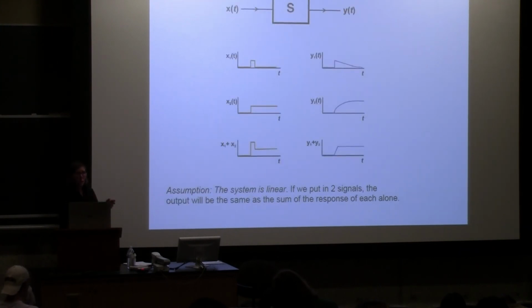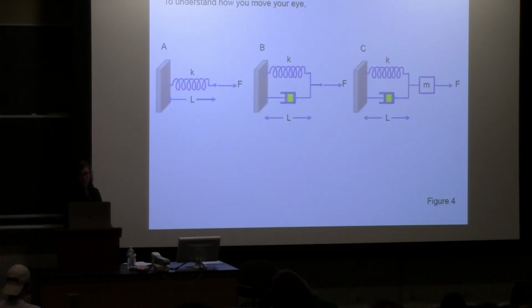Okay. And I'm just going to make a note about linearity. I think most people know what linearity is, but one of the constraints in using this type of approach is that the system has to be linear. So you need to keep it in its linear range, and the definition of linearity is simply that if you put in a signal x1 and measure the output y1, and then put in x2 and measure the output y2, then if you put the sum of those two inputs in, you can predict the output by the sum of the two outputs separately, right? So that's just the simple definition. That's the constraint that is linearity. So we're going to keep the system in a range where it's linear in order to do this analysis.